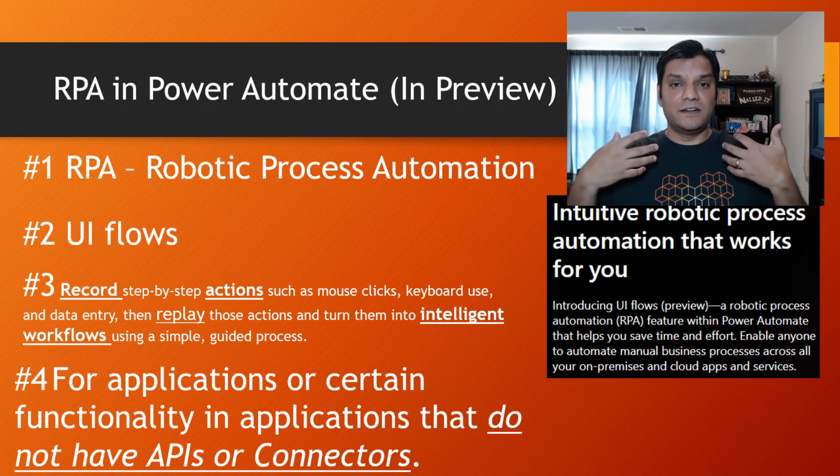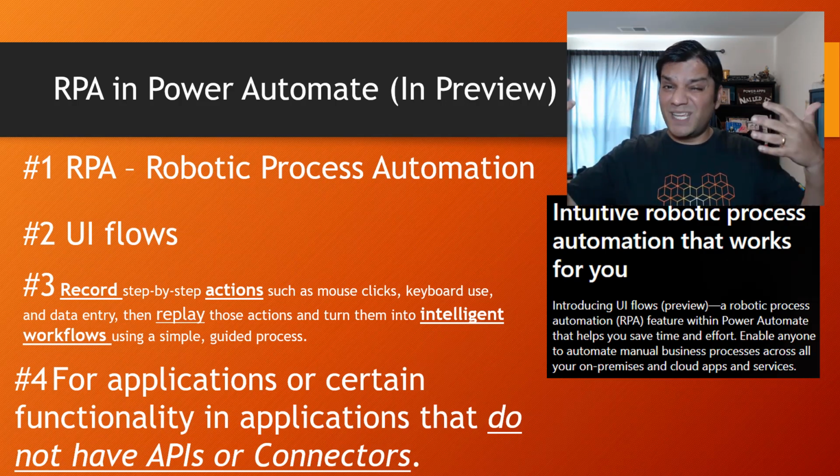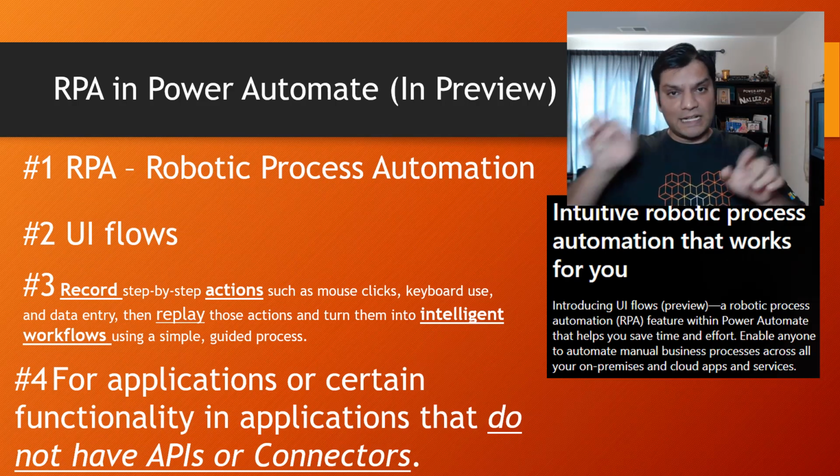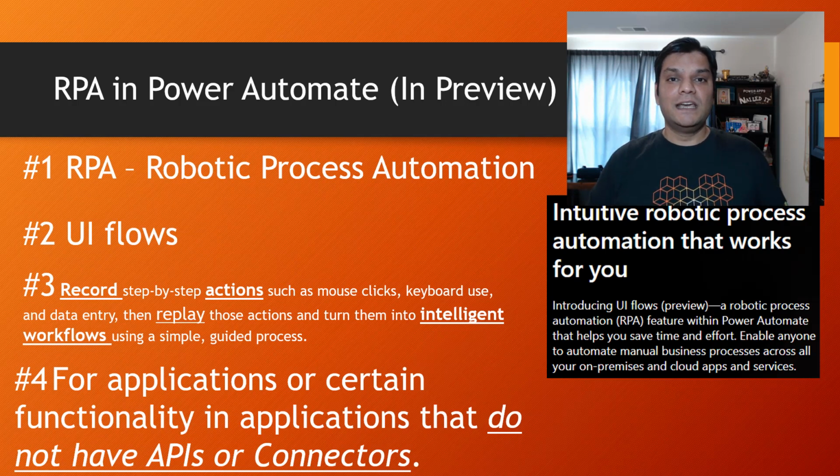Simple things like, hey, open up that same old application that doesn't have any third-party APIs or connectors. You now open it up, do all the clicking, typing, everything that you need, and then save it so that the steps are automatically done in the future for the end user. You've completely solved the problem of not having APIs, and yet you've been able to automate the process in a robotic fashion.